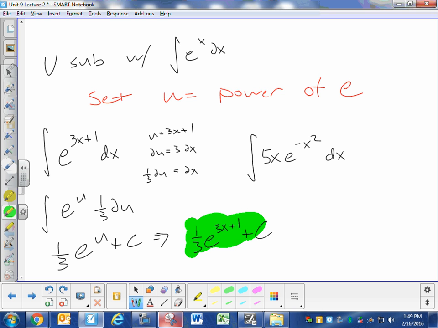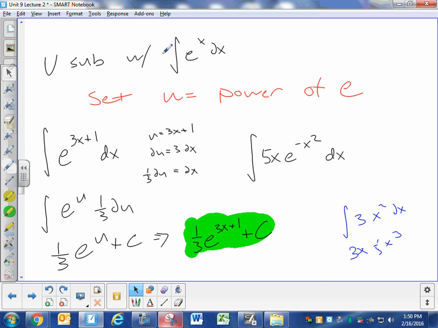Okay? A lot of people want to put in an extra x, like right here, 1/3 x, because they think, oh, the antiderivative of 1/3 is 1/3 x. But think about that. If I were to ask you to take the antiderivative of 3x squared, you wouldn't put an x next to this 3 and then take the antiderivative of this x squared, which is 1/3 x cubed. No, you just leave the 3 alone, multiply by the antiderivative of x squared. Cool? So no x here, this x does not belong. Questions about that? Go ahead and do this one. Take your answers with a neighbor.